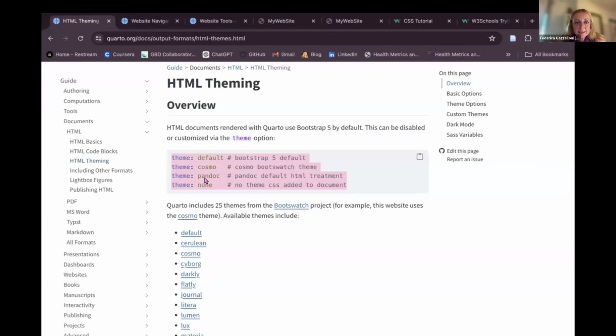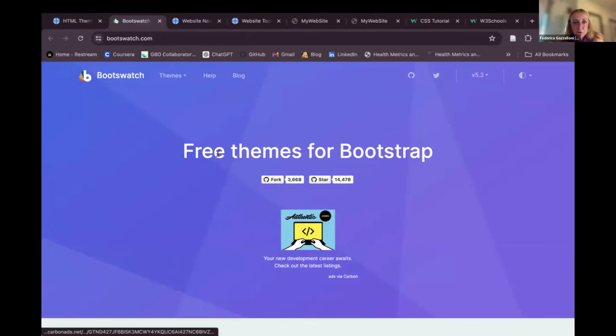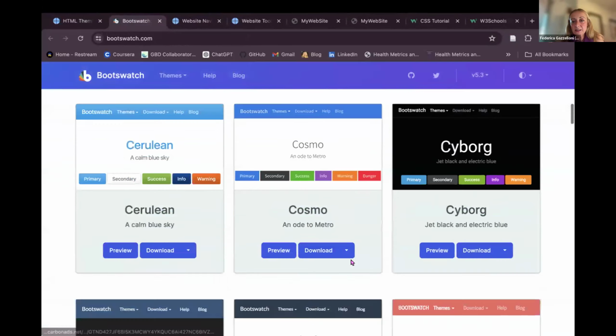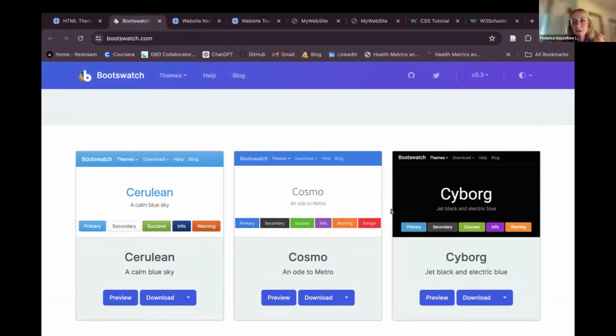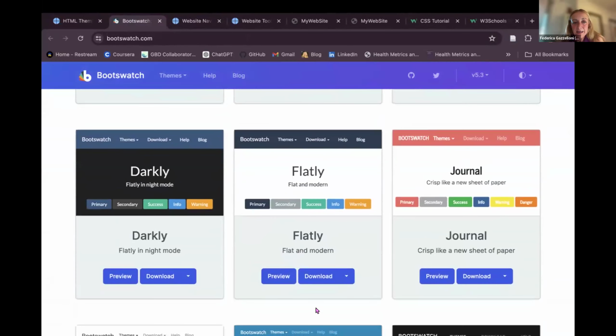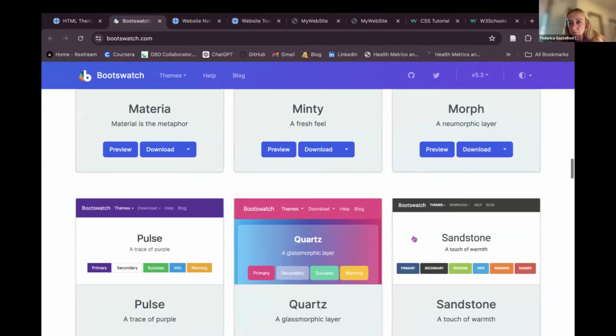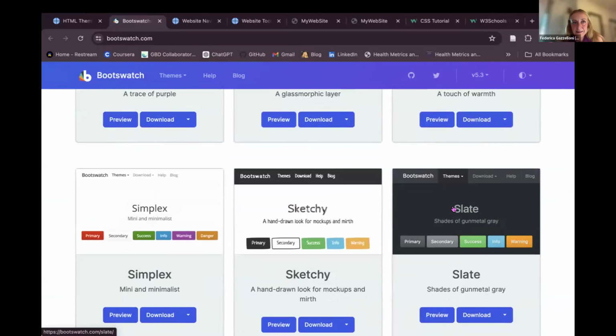Here there is a chance to change it among 25 different types of themes. If we click on this Bootswatch, it opens up a page for themes within CSS and everything. They are customized enough that you put the name of the theme in lower case, and it will set up your website. For example, I like this slate type.